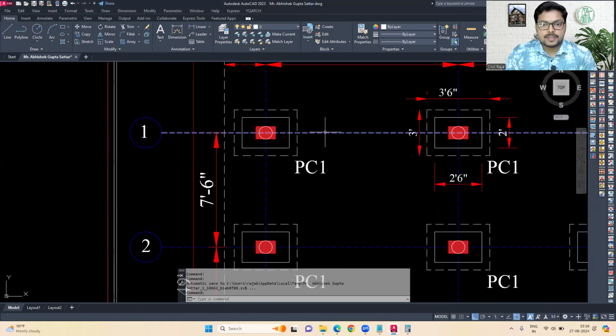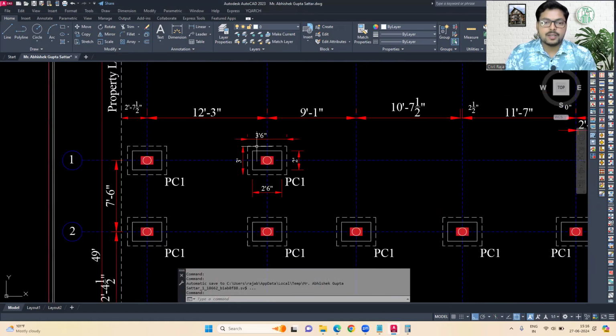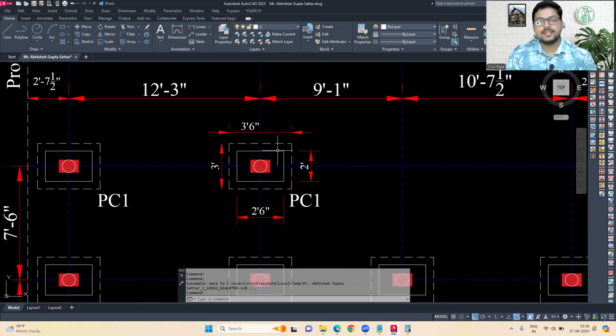Now, over here, you can see in the drawing, we also need to mention what should be the sizes of the pile cap. Over here we have 2 feet 6 inches, then we have 2 feet in this direction. Now we have a dashed line over here which is showing the PCC work. So the PCC should be 6 inches extra around all the sides. So this is basically 3 feet 6 inches in this side and 3 feet in this side. That means 2 feet 6 inches plus 6 inches on the left, 6 inches on the right, which makes it 3 feet 6 inches. I hope this is quite clear with you.